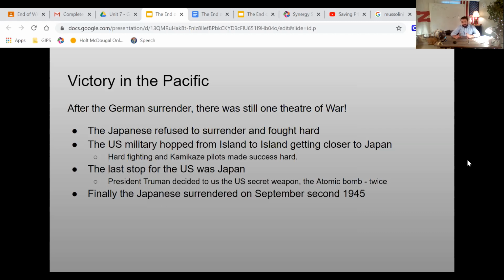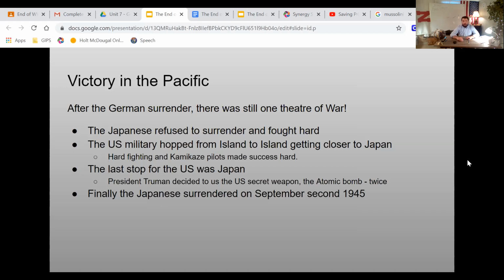But guys, kamikaze pilots were Japanese aircraft pilots that would take their fighters, their Japanese Air Force fighters, filled with bombs, and they would actually run them into the side of American cruisers and American naval ships to sink them, sacrificing themselves, committing suicide in order to take out American Navy military ships. So this was an incredibly tough, taxing, and deadly time period for not only United States forces, but also Japanese forces.